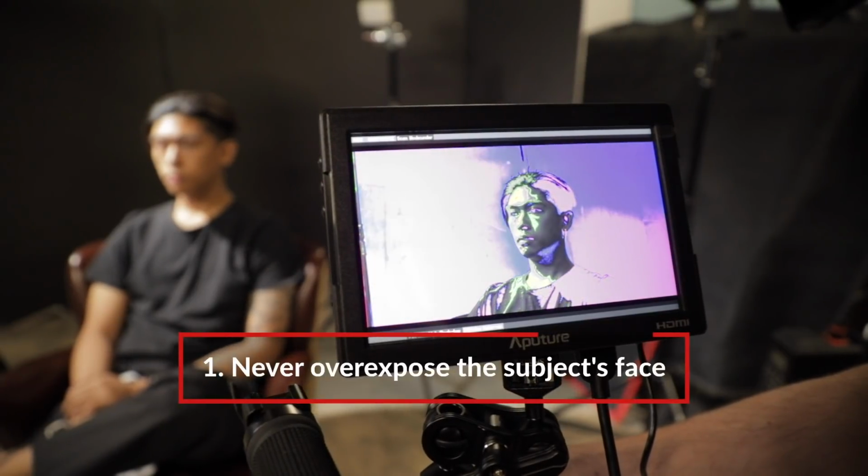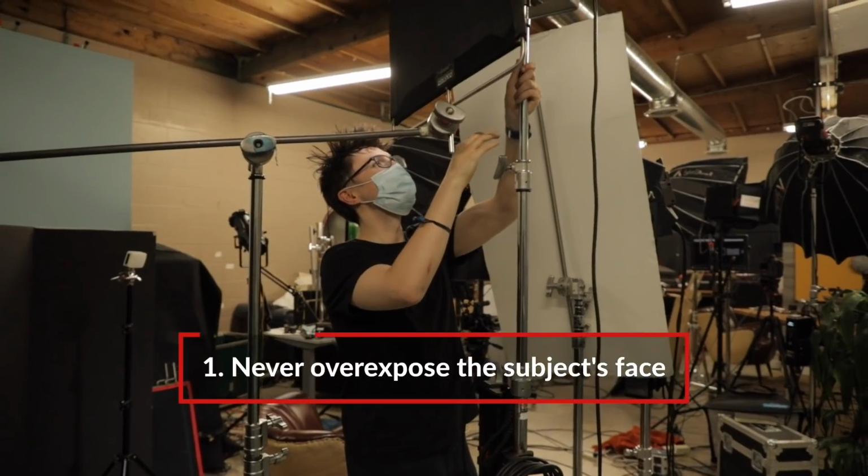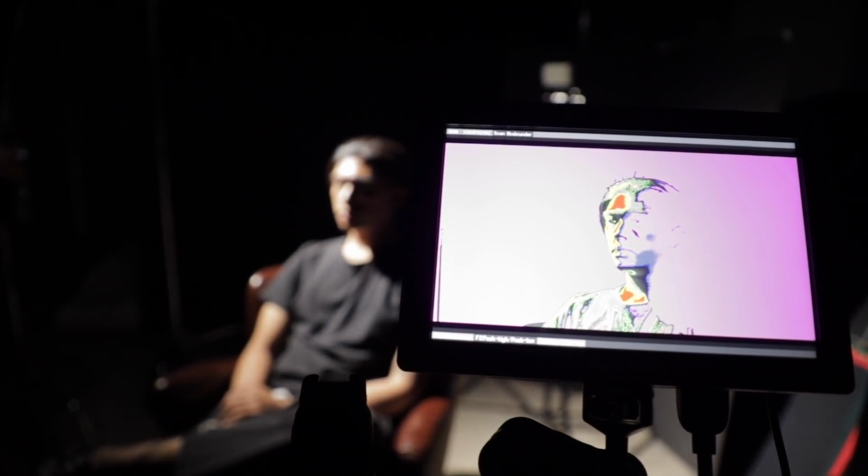Alrighty, time for a recap. When lighting a scene, there are 3 mistakes you want to avoid. First, never overexpose the subject's face. The face is the most important part of your frame because it's what the viewers are drawn to most. So make sure you don't lose any information by clipping the highlights.